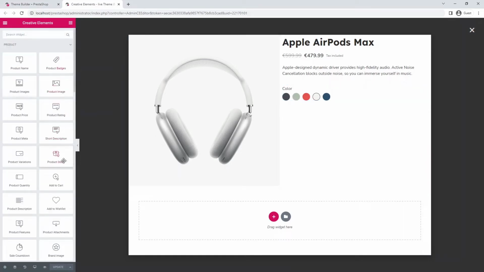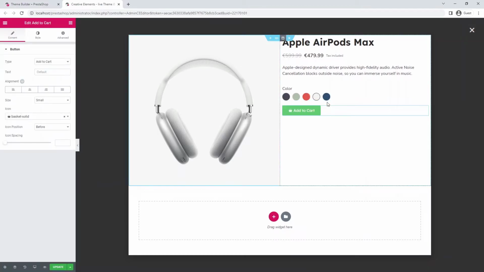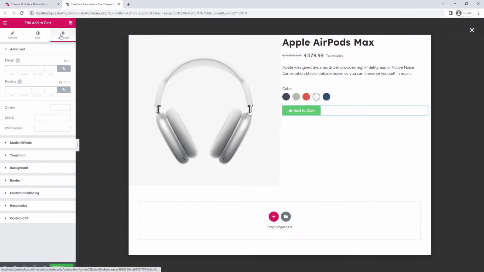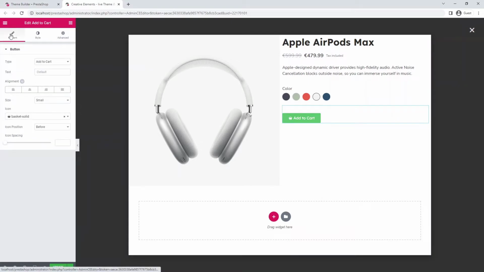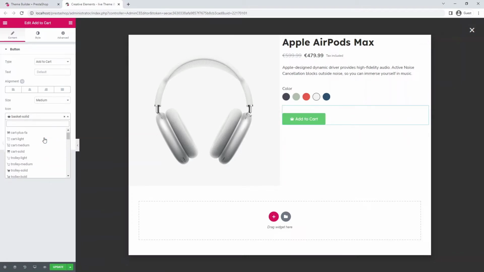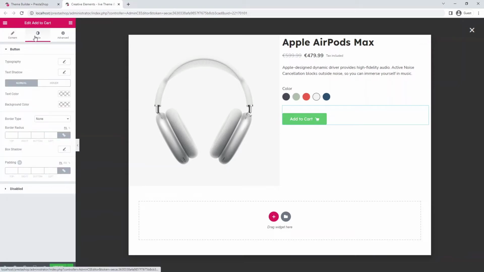At the end, let's put an Add to Cart button. By adding padding, we'll make a little space between the items. Size your button the same as your other buttons on the page. For the cart icon, it's also a good idea to use the same one here as in the menu. These are small things, but if you pay attention to them, you will have a very nice and uniform web shop.